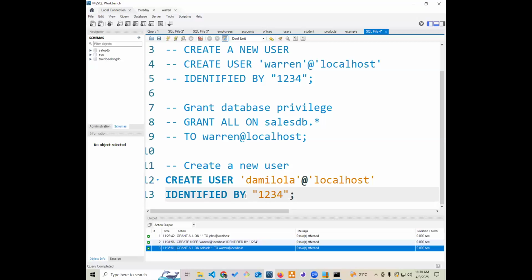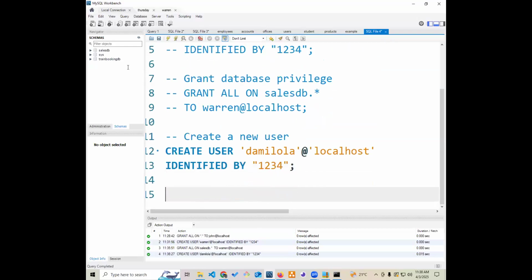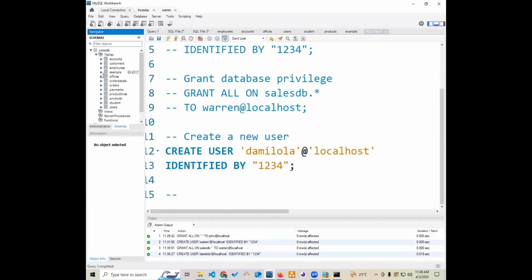I just prefer 1, 2, 3, 4 to avoid the issue of I forgot the password. Yes, now if I execute, we get the user Damilola, right? Now we want to give Damilola the permission to access only one table. We can give her access to which table? Damilola, which table would you want to have access to?